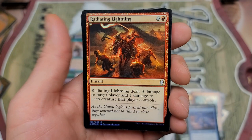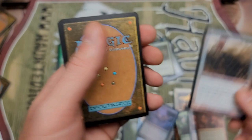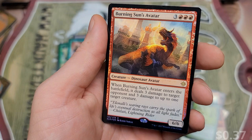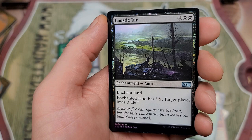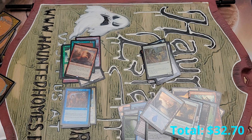Skitter Eel, Bone Splinters. Show me the value, baby. Soul Charmer — it's almost like he throws one real old one in each of these repacks, which is pretty cool. Inner Calm Outer Strength from Kamigawa stuff back in the day — really neat. There's a Burning Sun's Avatar — I actually had a misprint foil of this, which was pretty neat. I think I gave it away though. Caustic Tar — tap target player loses three life. Channel Lands. Equip Creature plus four plus two, to equip Sacrifice a Creature — that's pretty brutal. Island and Primal Clay. That sums it all up, on to the next one.